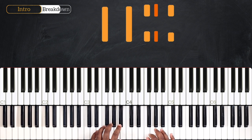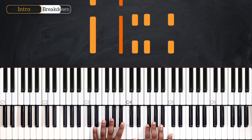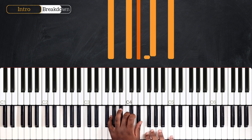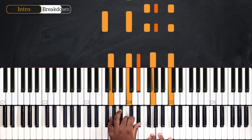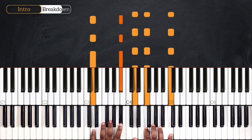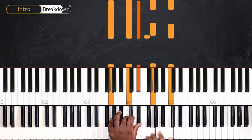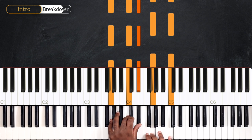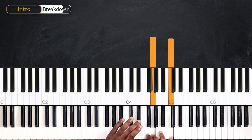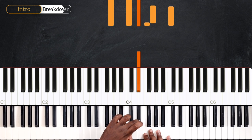Again from the top. Both, right, left, right, left, right, both, right, left, right, left, right, then now we're on C minor. Same pattern here, both, right, left, right, left, right, but here I'm going to continue playing the back and forth between the left and the right, only using E flat on the left.